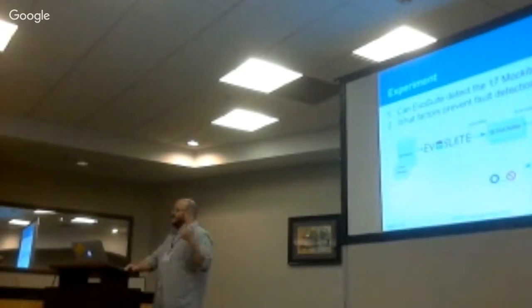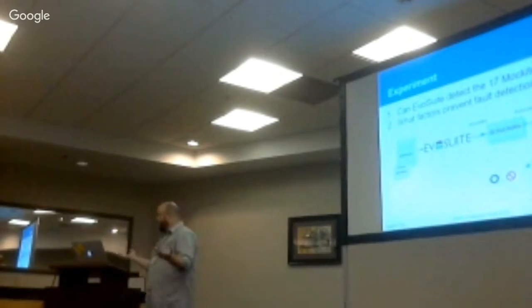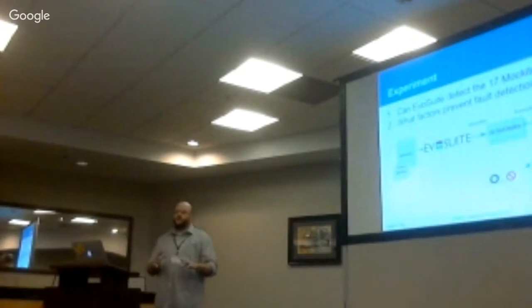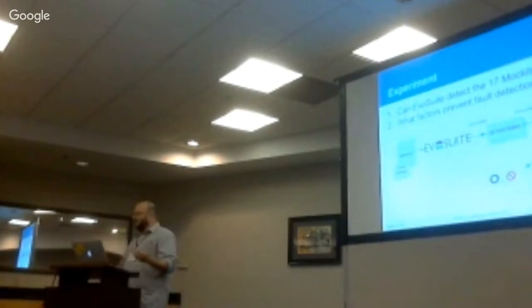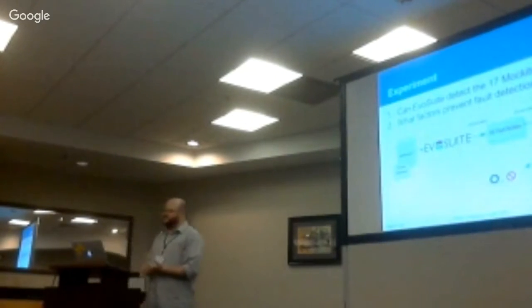We want to know A, can we mostly detect them? And B, if not, why not? So for each fault, what we've done is we've generated a test on the fixed version of the class. This is done to eliminate the oracle problem. Generate on the fixed version, apply to the faulty version. If they fail, then we likely detect the fault. In practice, this would be like regression testing.